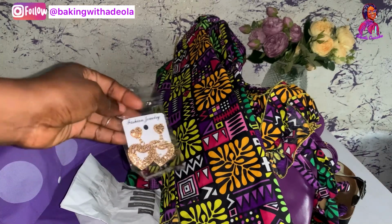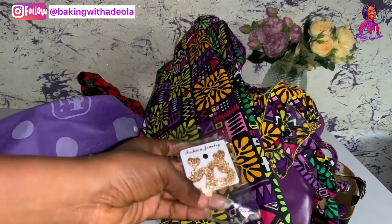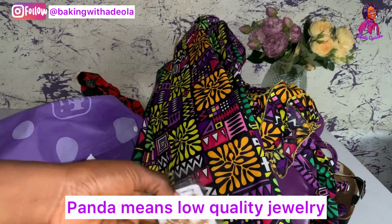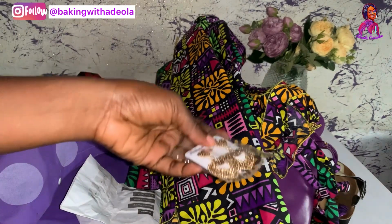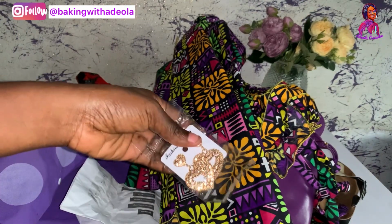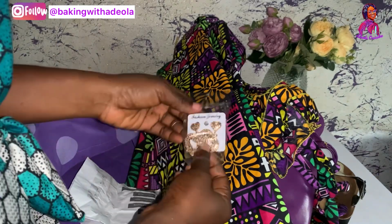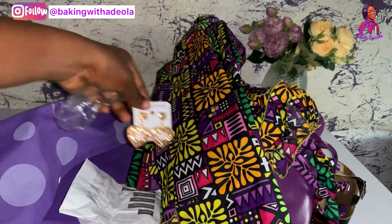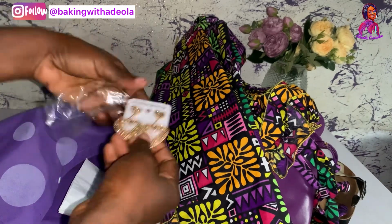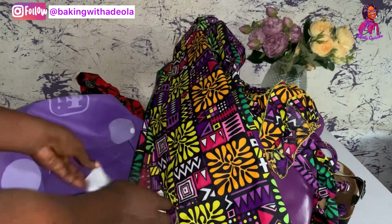I got this earring for 500, like my mother would say, Manda. But at least when I'm going out, the times I want to wear earring is to work, because I like small studded earrings, and that's what I have on right now as well. But this one is just once in a while when I want to just, for example, this Sunday night that we're having Christmas carol, can just wear it. 500.